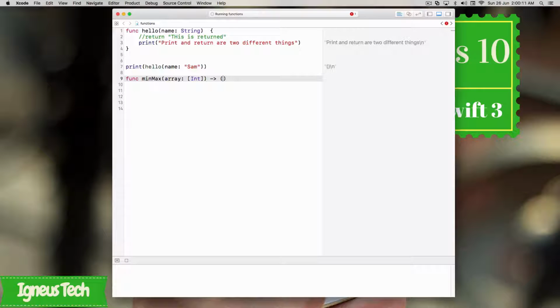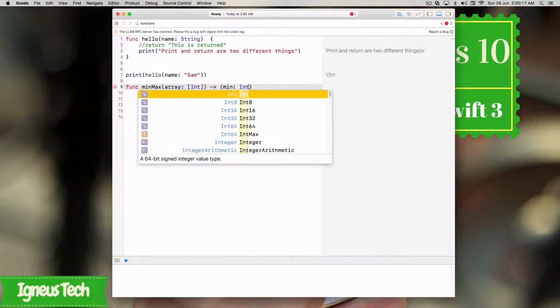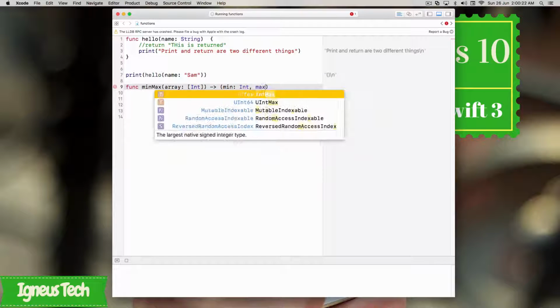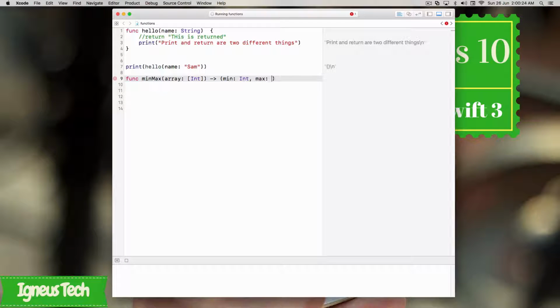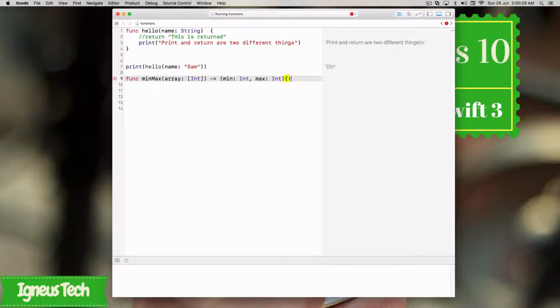This should expect multiple values out there. So we will have multiple return types from it, and the first one is going to be the min, so it's going to be an integer, and separated by a comma we will have a max. So there we go, our max. Again, it would be integer. Okay, this looks good to me. But what I have done here is actually I have used a tuple. Whenever you see this pair of parentheses, that means I'm trying to use a tuple. So if you need multiple return types, or you need to give multiple arguments, then you can use these.